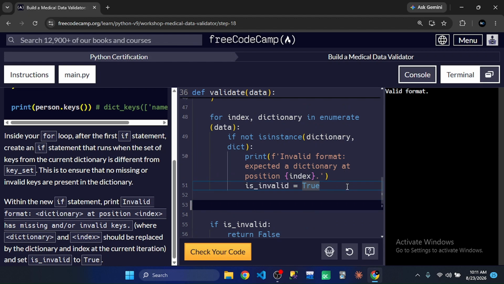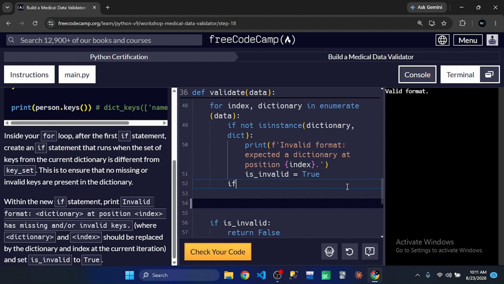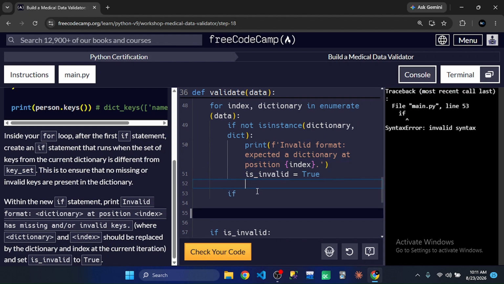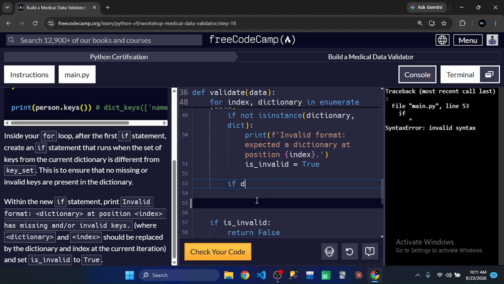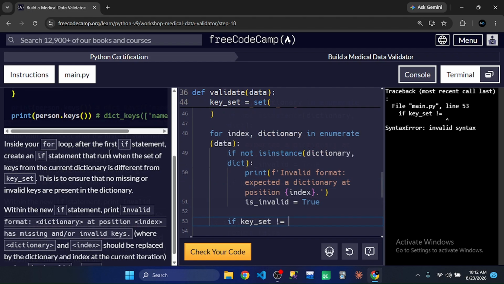Okay, inside the for loop after the first if, we have to write another if.